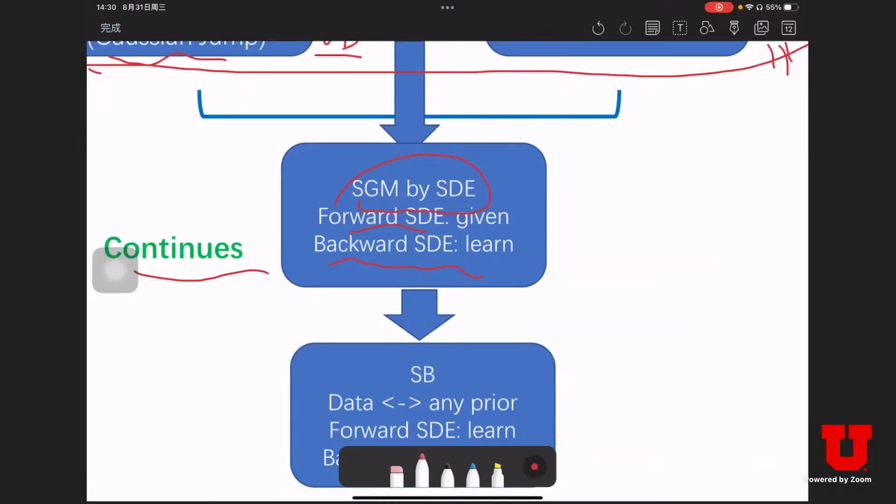But I think the main difference is, in neural ODE, you don't know the form of the optimal PDE or ODE, and you have to learn it. However, right here, we know exactly the form of the forward and backward PDE or SDE. What we do is we just want to learn the unknown term to make the forward and backward exactly match under this framework. So that's kind of the difference.